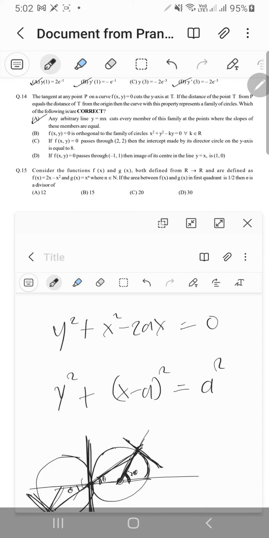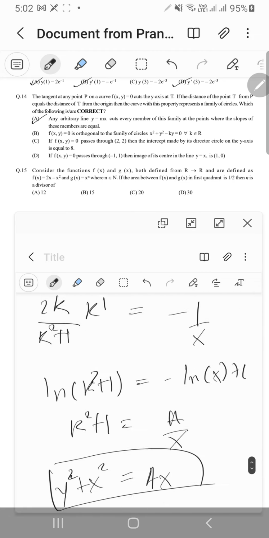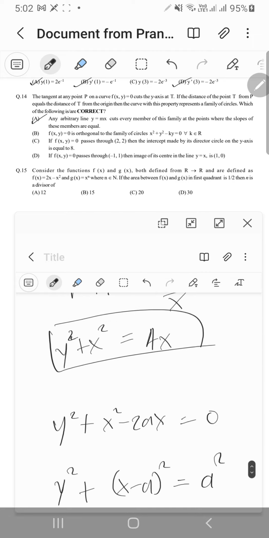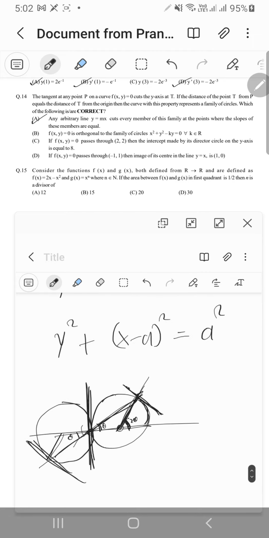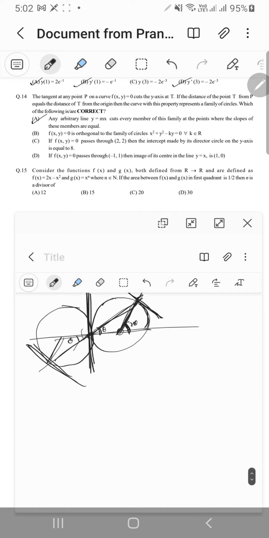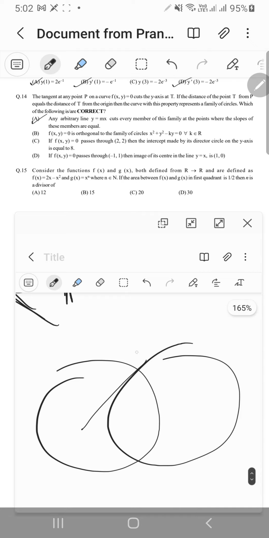Okay, what was the original equation that you had? Well, the original equation was very complicated, let's not deal with that. So why should this be orthogonal to this thing? Well, orthogonal circles, what property do they have? They have the property that the distance between the centers squared, this follows Pythagoras theorem, so the radii squared and stuff like that.